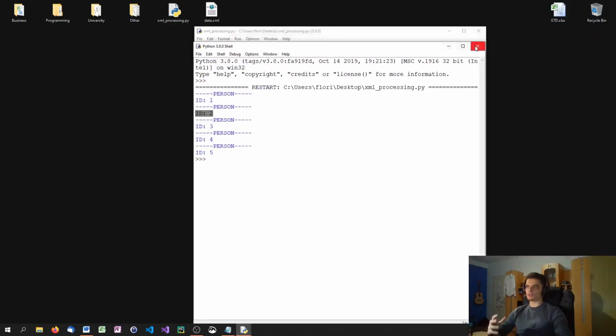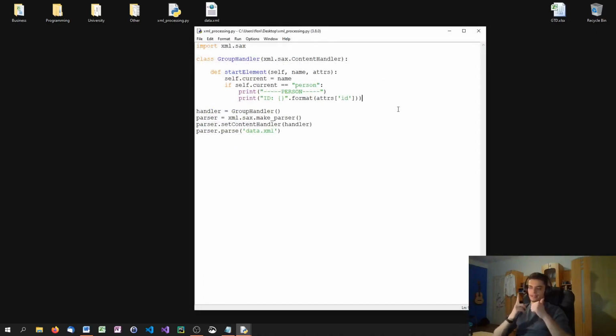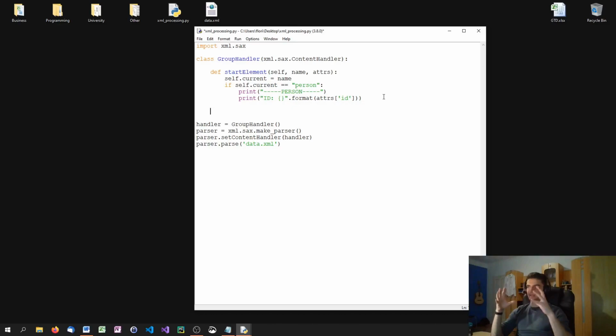Now, I also want to print all the other values. I want to get the name, the age, the height, and the weight. To do that, I have to process the individual tags and the content of the individual tags. And to do that, I'm going to override the characters method. So I'm going to say characters, and this method accepts two parameters again, self and content.